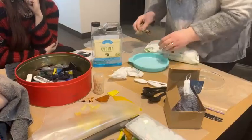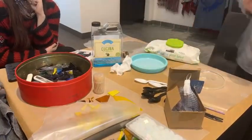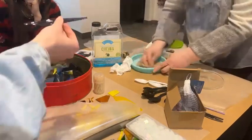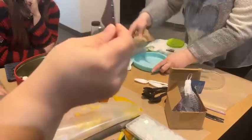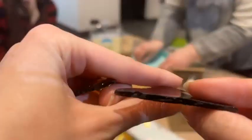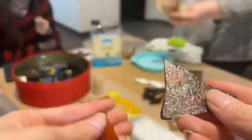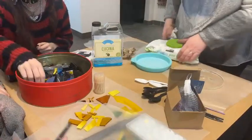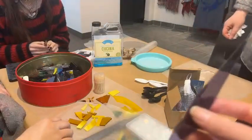Okay. And you know what? I need another paper towel, maybe. I just don't know, maybe this paper towel is not leaving this. Oh yeah, that one's really thick. You cannot just snap it with your hands. Quite thick. I tried. This paper towel leaves bits and pieces. Oh, this is such a neat texture, though. I think I might leave this just as it is. I kind of adore it.